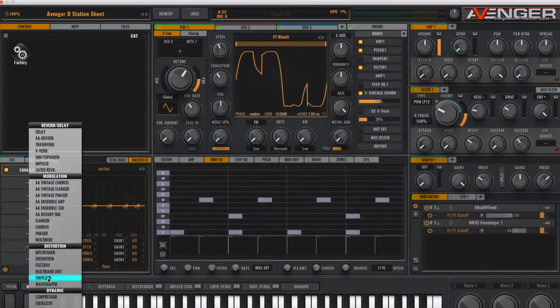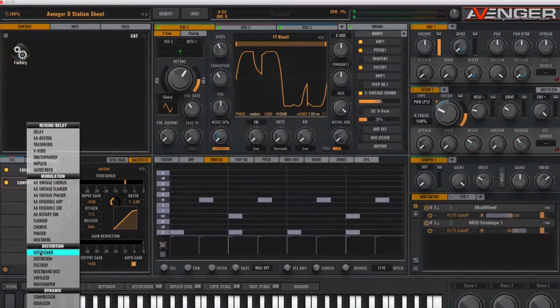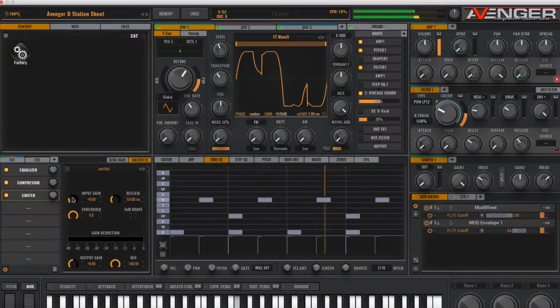And also some other more interesting effects if we wanted to as well, but I'll just stick to these ones for now. And there's our Dance Station patch.